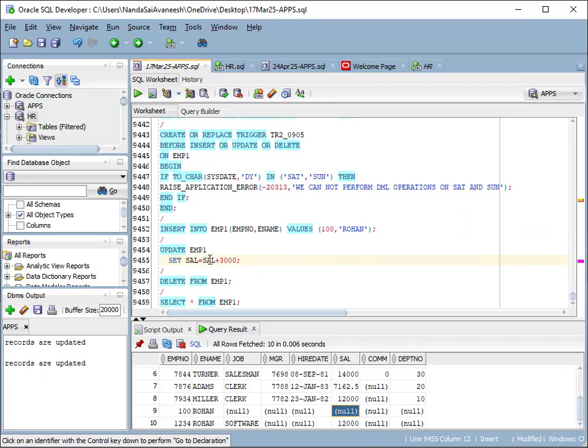What do I have to do? So I have to use the NVL function. NVL of salary comma, plus 3000. That means if the salary exists, it will be salary plus 3000. If the salary is a null value, then what I have to do? I have to use this value.